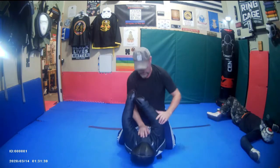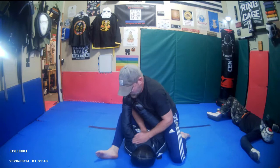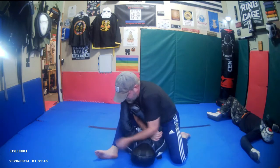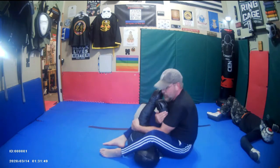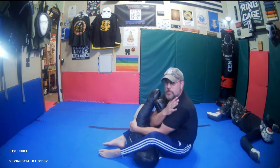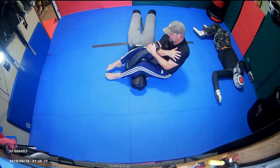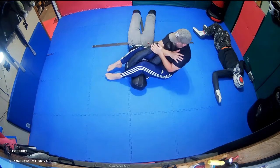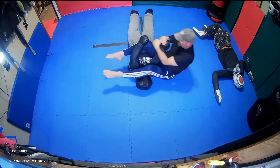So here I just transfer to what's called S mount. I like to hook the arm on the other side and swing around. I've got the arm either like this or like so. I'm squeezing, and again, this is just to help take the power away from their other arm so I can go down into the armbar.